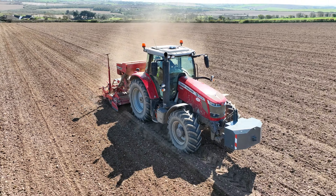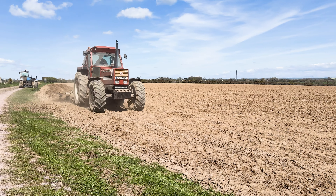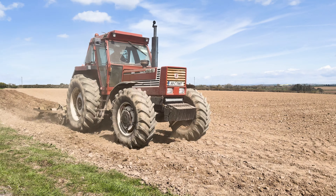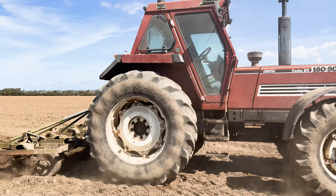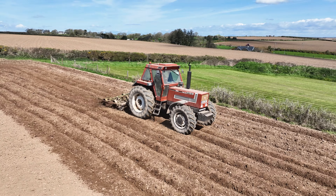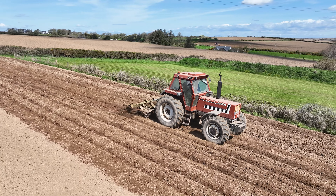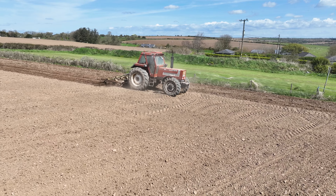You have a nice bit of gear and you're doing a bit of contracting. We have a variety of gear — I'd be a Massey man myself but we have a share of tractors. We have a couple of Fiats; we have a nice Fiat 16090 — she's an old school brute. She still earns her keep doing a lot of disc harrowing and grubbing and stuff.